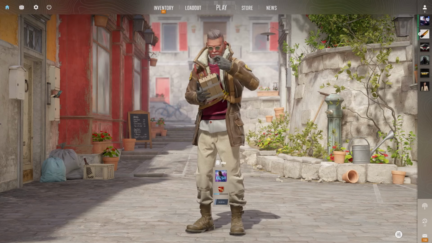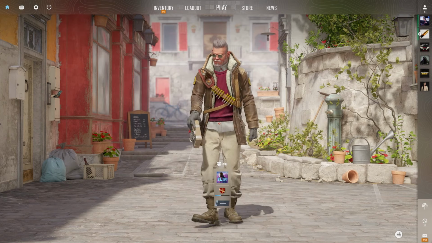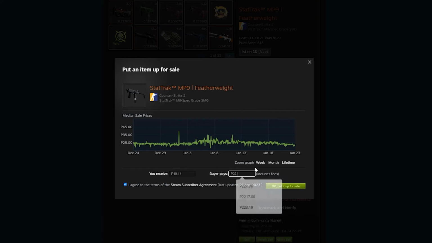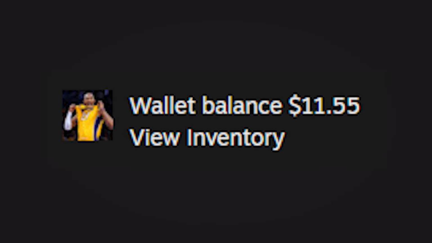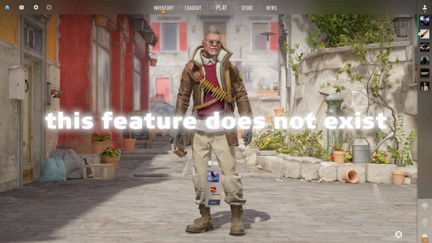Now, one thing to note before we move on is that I am cheating a bit on this challenge. This challenge is not possible to do within 1 week because every time you sell an item on the Steam market, they will hold your funds for 1 day for security purposes. So I have a bit more money in the bank right now and I'll just treat it as if my Steam funds were not held.